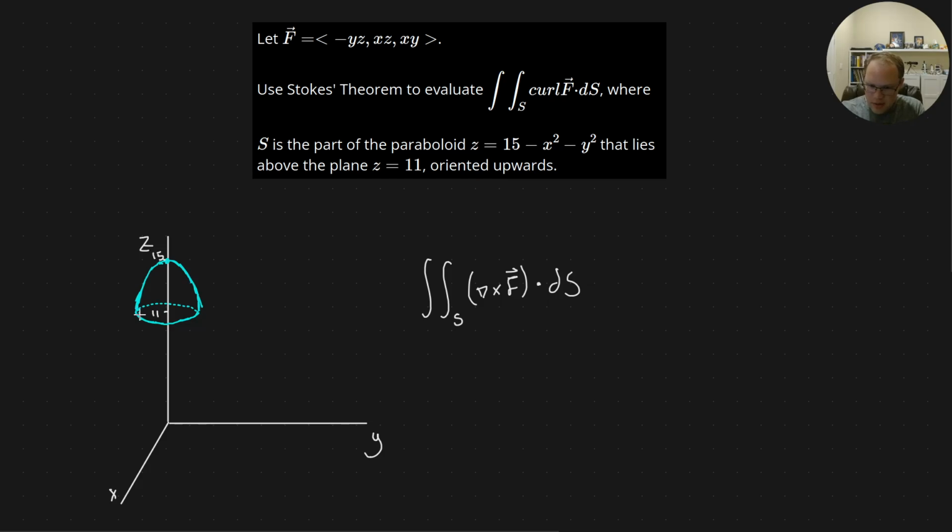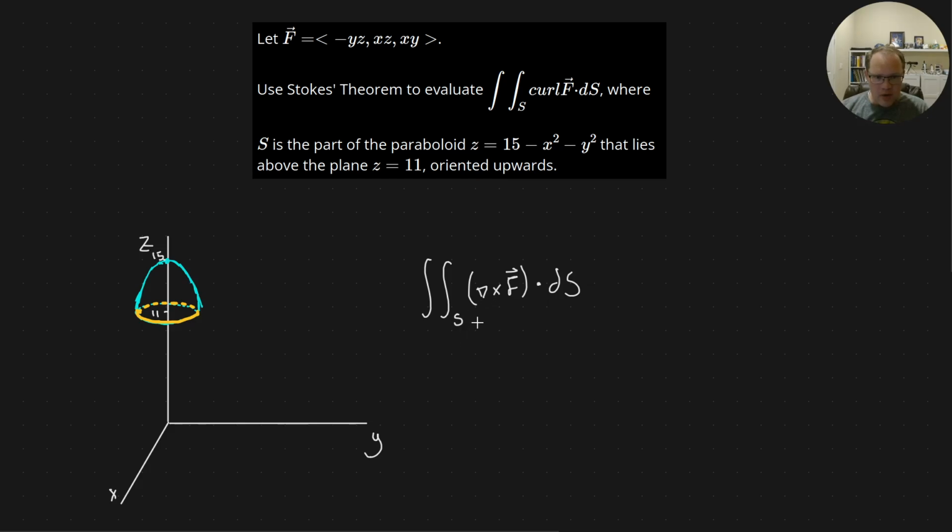that this boundary here, it's really quite a nice shape. It's a circle, right? If we just slice, let me make it a little smaller. There we go, that's a little better. If we slice the paraboloid horizontally through z equals 11, we'll end up with a circular cross section. That's the boundary. Circles are pretty nice to integrate over. We've got polar coordinates, okay? So maybe that's the way we should go here.